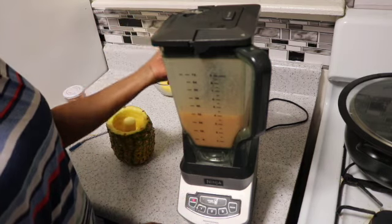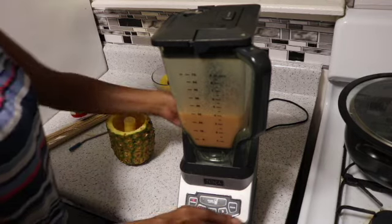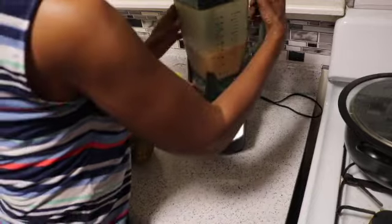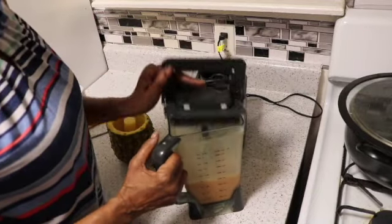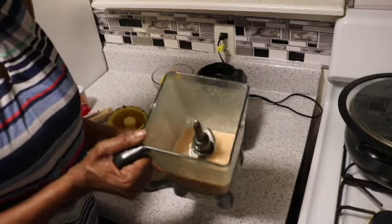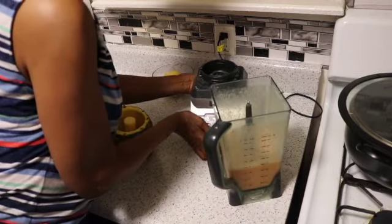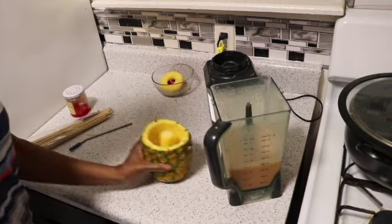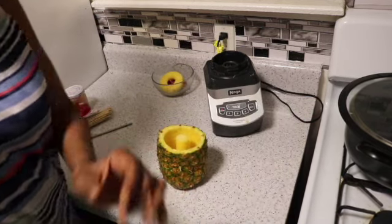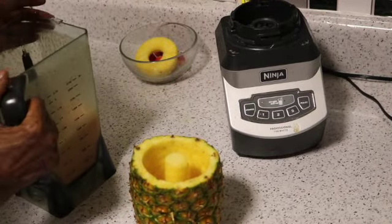Alrighty, so remove our lid. This is how it looks so far on the inside. So now what I'm going to do is bring my pineapple over. And so now I'm going to pour my filling into my pineapple.